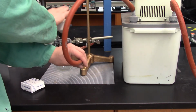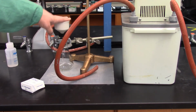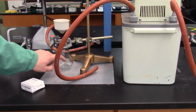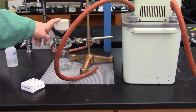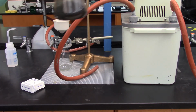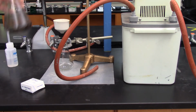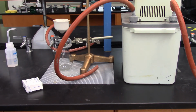So the pressure building up here, depending on how much solid or filtrate you're collecting, you can actually create this negative pressure, which will bring the water in the aspirator back into your solution. That's terrible if we're trying to just collect this solution, which we are trying to do. The first step is filtering off the impurities, the non-essential components of this ore. It'll filter it off. So I'll actually be getting rid of this filter paper in the first step of the copper ore lab and keeping the solution in the flask.